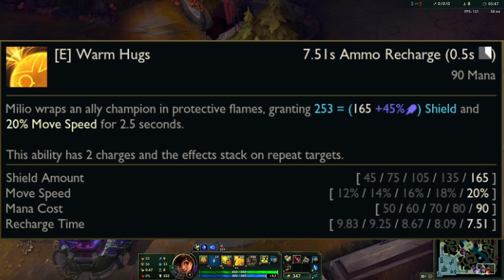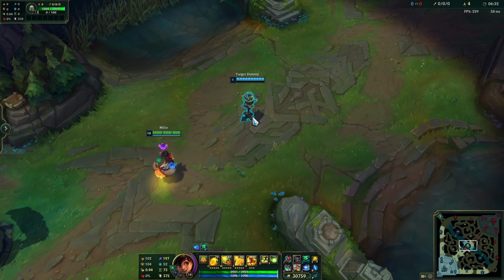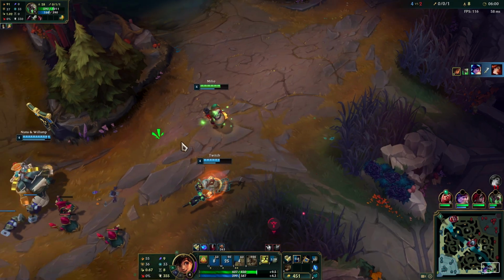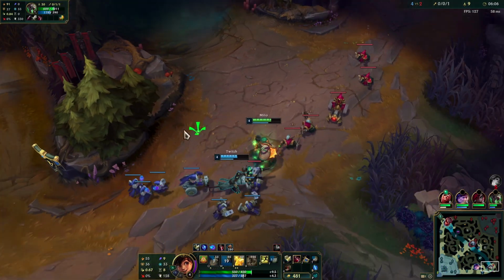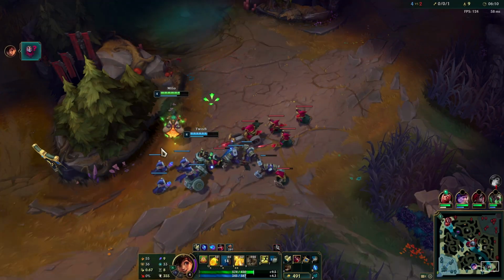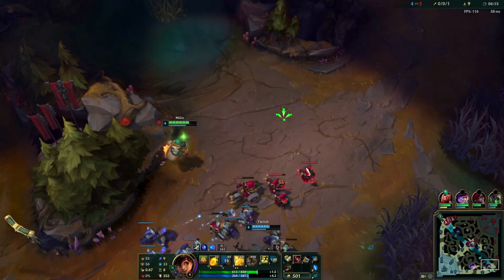Warm Hugs, E, is a shield and a movement speed. It's simple but effective, gives an ally a shield and a speed boost. Spammable in fights, so keep casting it on whoever needs it most. Great against assassins like Zed, Talon, Evelynn, for example. You have 2 charges, so you can use it on your ADC and a tank if needed. Or you can just stack it on one target for a massive shield.